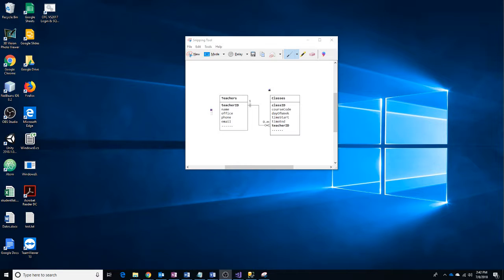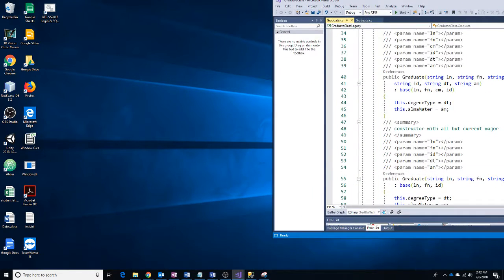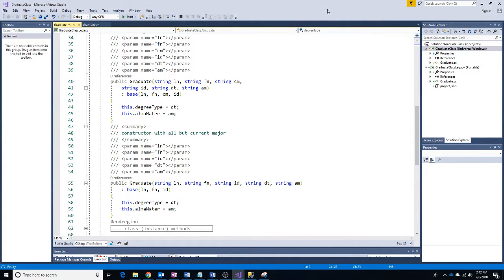So in our application, so far we've been working with our student, or actually our member table, which has student information. Earlier on, we created a derived class that was deriving from our student class, and we called that the graduate. Our graduate contains these two class fields, the degree type and the alma mater.